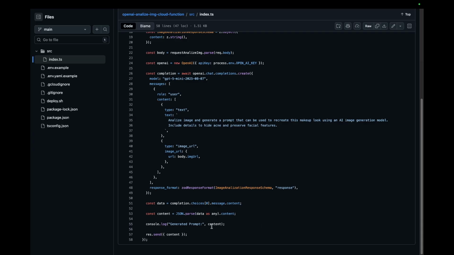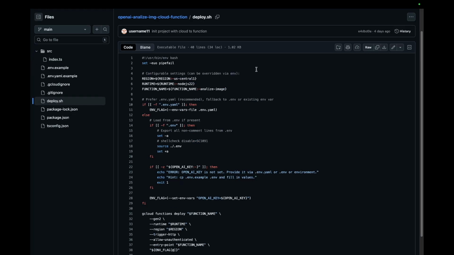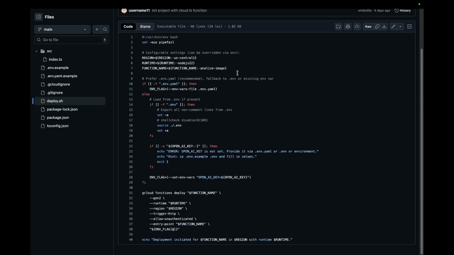After that, I return and get the content. So for that, you have to understand how programming works. It's kind of a gotcha. And I also created this deploy source script to deploy this function. Looks easy, but you also have to understand how shell script works and how to deploy and set it up locally. Anyway, you get the script.